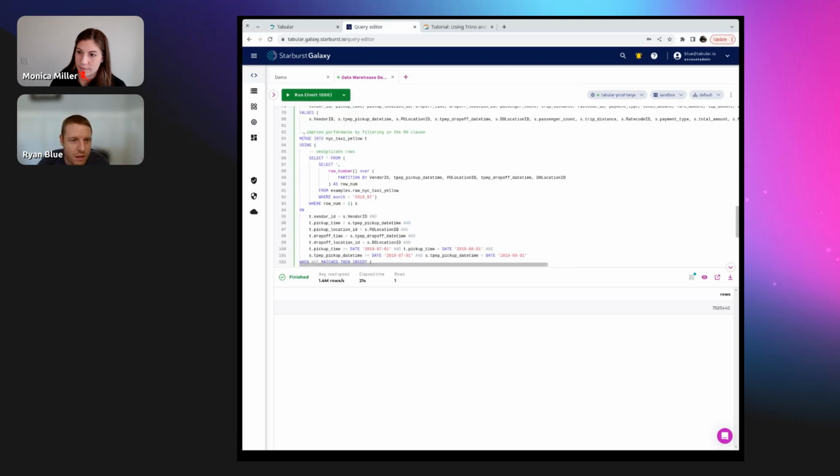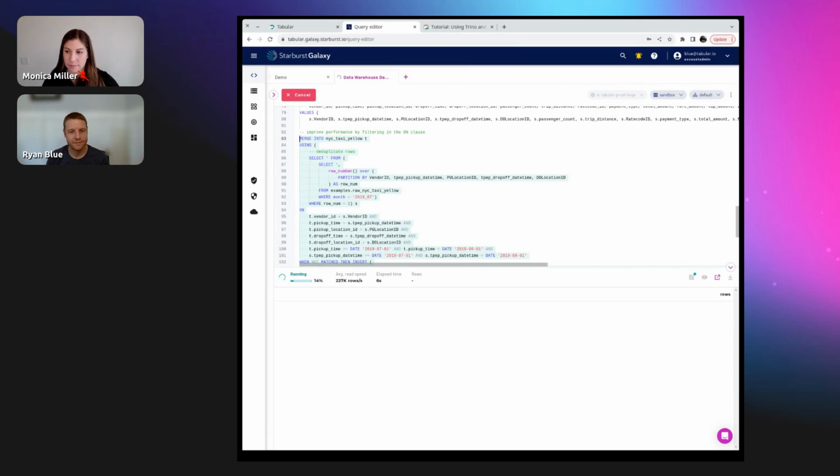So what I'm going to do is run this, and what I think should happen is it'll run a lot faster than that 25 second query. Yep, already looks like it's running faster. Hopefully. Let's go. Don't make me lie. Oh, okay. So it still took 20 seconds, but trust me, it's doing a lot less work.